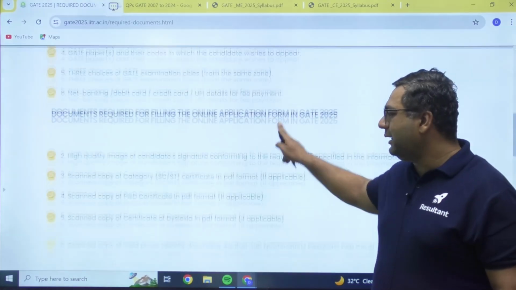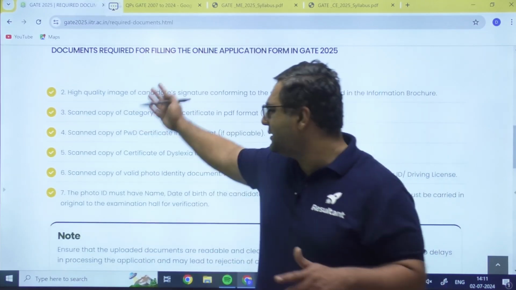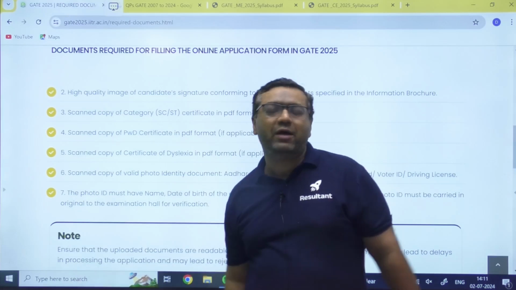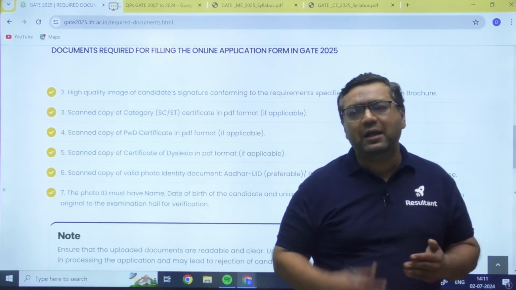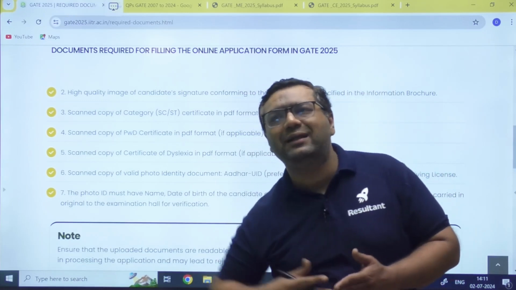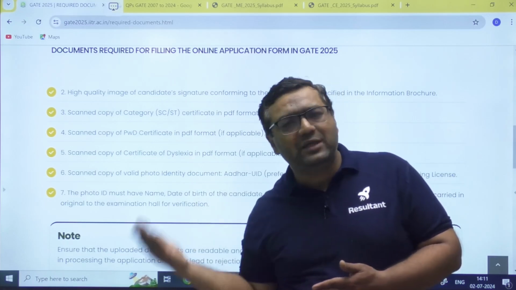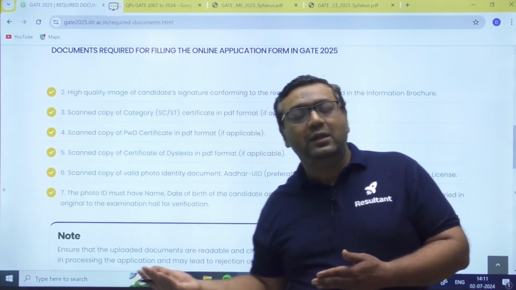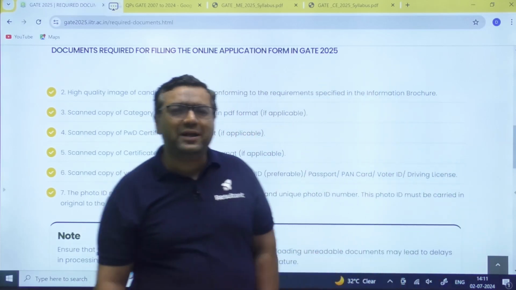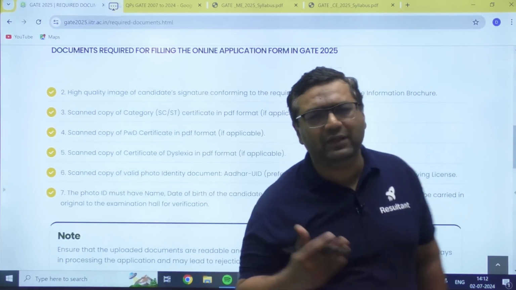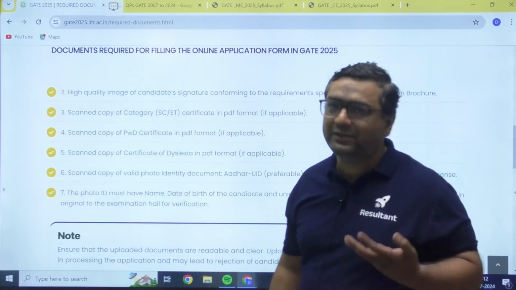High quality images are also required for the photograph and signature, and these would be required when you fill the form. Forms are generally coming on 30th of August, and you can apply from 1st September till 23rd or 25th September without any late fee. Then after that they provide up to 7th or 10th of October with late fee. Last year that date was also extended with late fee. Depending on that, try to fill it before 15th of September, so that if any mistake happens, you have time to rectify it.